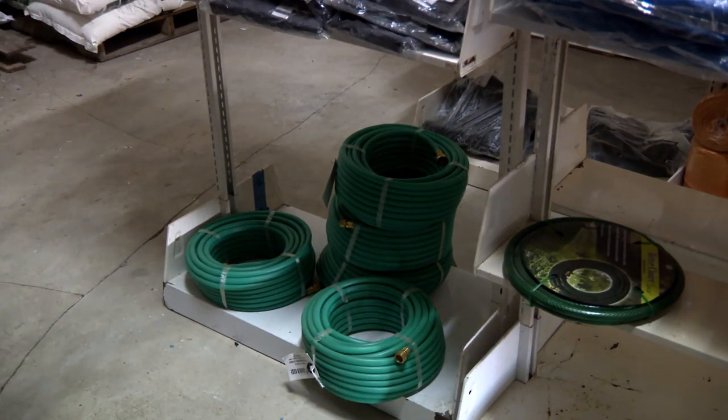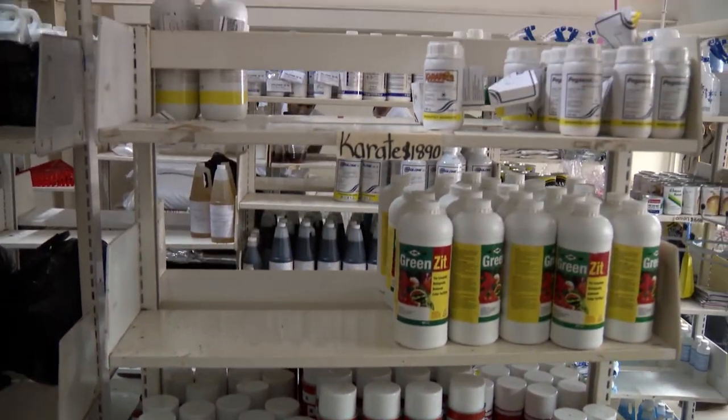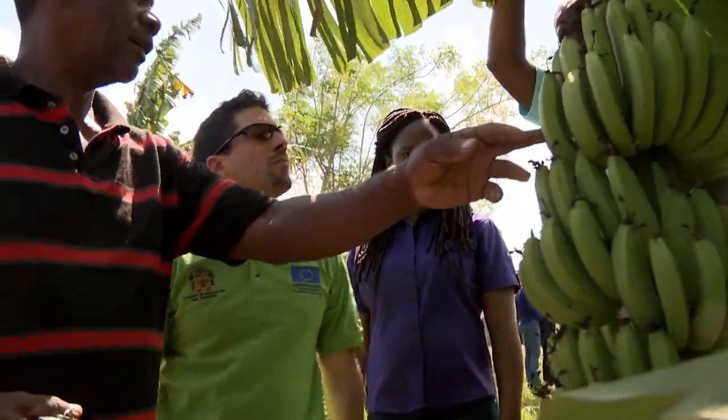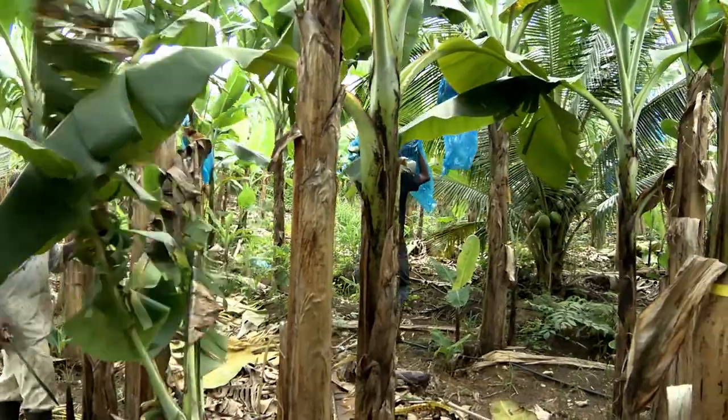This processing plant will allow players in the industry to move up the value chain and benefit from the production of banana and plantain chips, and in the future look at other banana products. We are empowering growers to be involved further along the value chain, providing more profit and more income. Farmers also benefit from farm supplies at reasonable rates from stores operated by the All Island Banana Growers Association. Thanks to EU cash resources, they are in a better position to improve inventory and availability of input materials. Credit programs were also implemented so farmers could get assistance to resuscitate their farms. The impact of the J-BAM program is far-reaching — not only are farmers empowered to produce, but they are able to employ workers, spreading financial gains across rural communities.